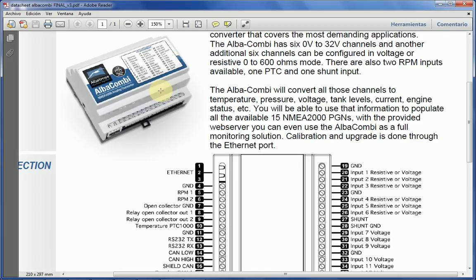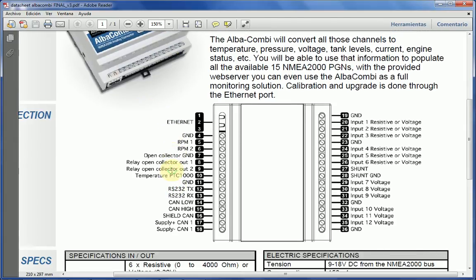So imagine that you only want to monitor a couple of tanks. You can use this unit for that. Or you want to monitor one battery, or a couple of batteries, you can use the unit for that. Or you want to monitor 2 engines, you can do that. So you can do any combination of things that you want, providing that the ground is common. This is very important. Ground always has to be common. If there are floating grounds or different grounds, then you've got to either make them common or use 2 units instead of 1. Now I will finish here, and in a second video I will start to show you step by step what the calibration process is and how this is achieved.